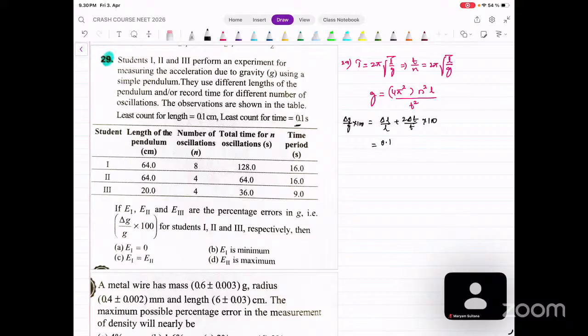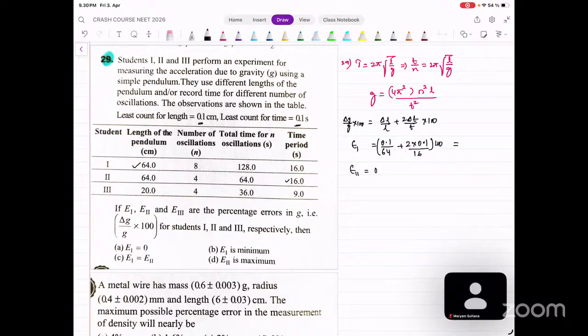Okay, and for the length it is also how much for me? 0.1 divided by original length कितना है right now for me? 64. So it is your 64 plus 2 into delta t is also for that one 0.1 divided by t is equals to how many oscillations? 16 oscillations for the given condition time period के लिए. So into your 100 कर लो. Okay, so see how much I am getting this one. इसका value हो जाएगा for E1. ठीक है ना? उसी तरह से E2 you need to do it out.